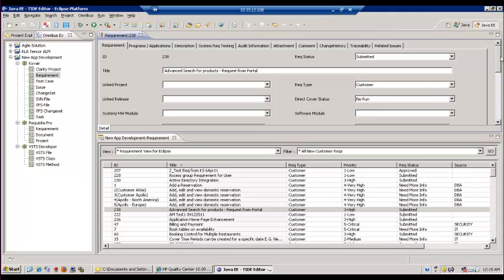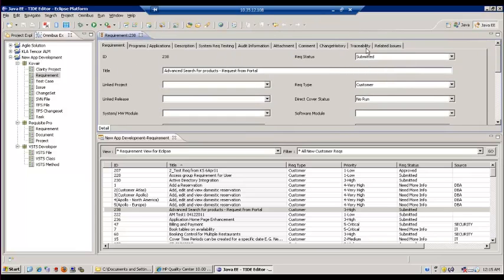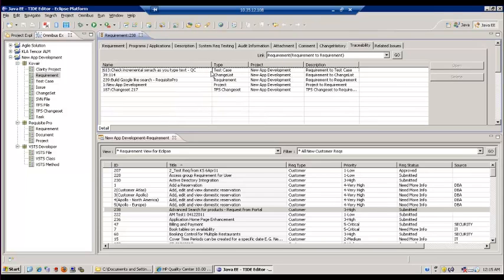So you can see, like in Visual Studio, I can have the similar kind of detail from within Eclipse. And if I go to traceability now, it shows more traceable items because by now we have created some more items and linked to this particular requirement. So the Quality Center test case shows up here. This is the Perforce change list. This is the RequisitePro requirement. This was the project implicit requirement. And this is the TFS change set.